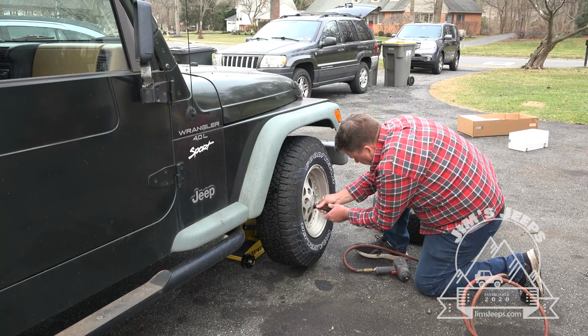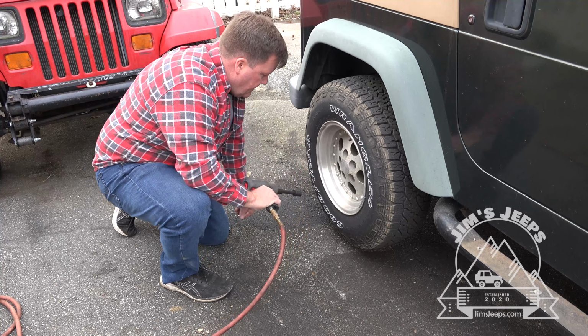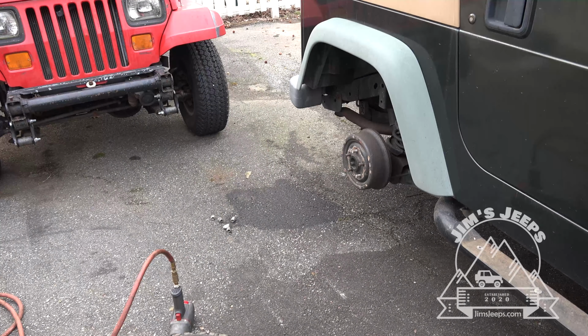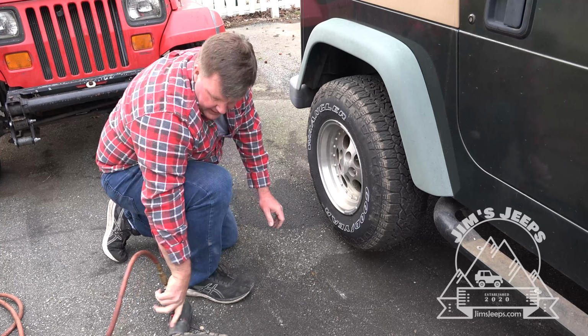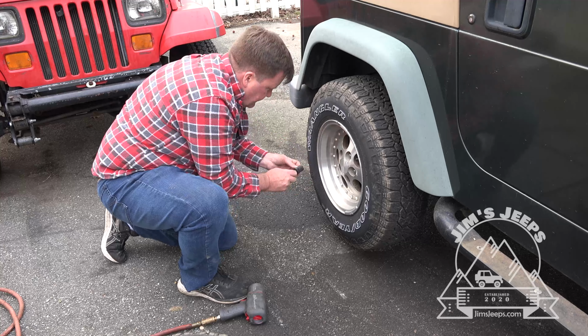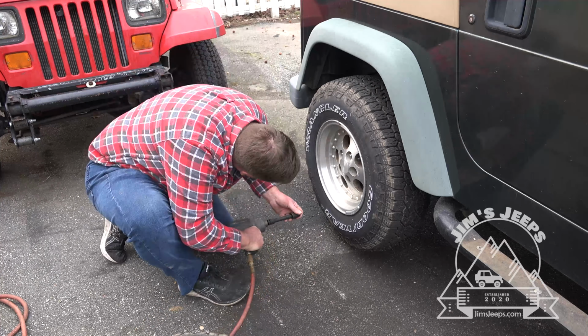Now we'll take off the back right tire. That's where the front right tire that we just took off will be going. On to the next one.